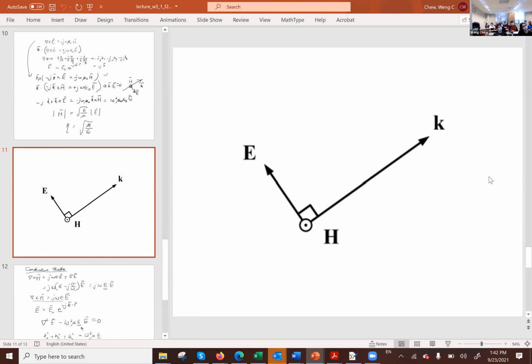However, in recent years, there has been some interest in something called left-handed material. In left-handed material, E cross H points in the other direction. And when that happens, very strange things happen. This material is quite easy to write down on paper, but it's quite difficult to implement in the lab. Oftentimes, if there's such a material, you have something called negative refraction. A journal article was published showing a straw inside a tube, with the straw bending in the opposite direction. Those are opposite directions. You cannot make those things yet.